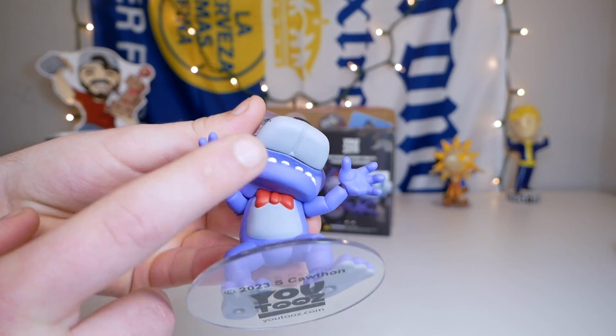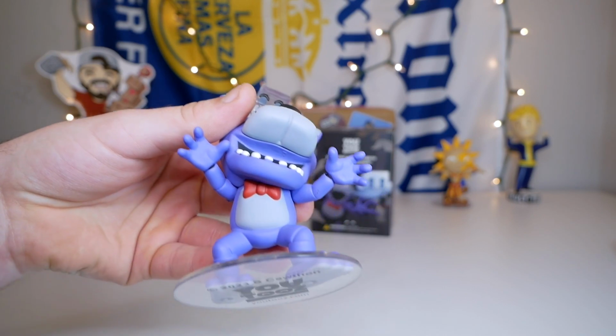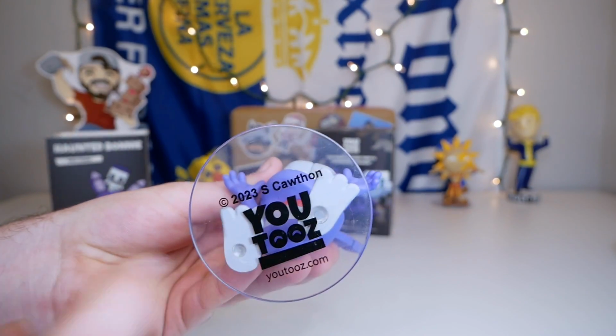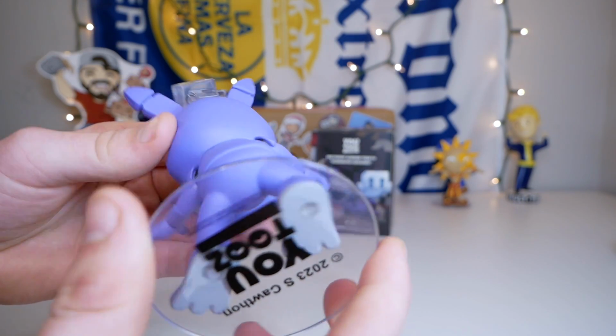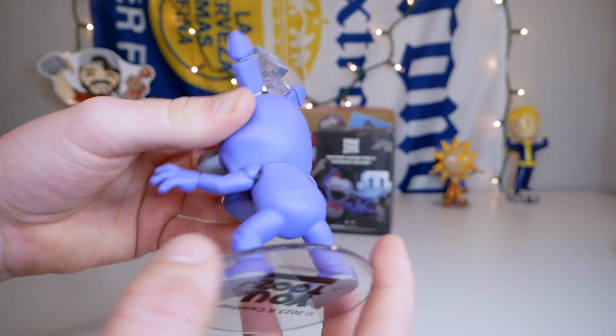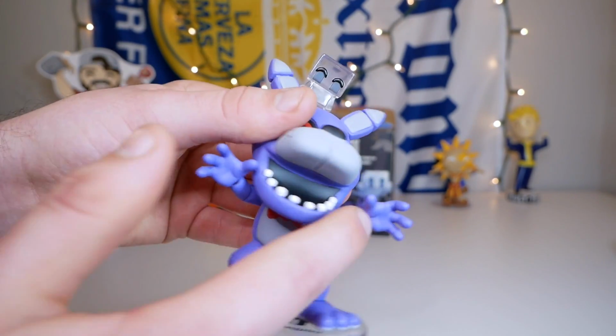We got Bonnie's bow tie right underneath the head there. We got that gray stomach, and of course we got those massive feet on the bottom there with gray on the bottom of the feet as well. Also, we do have some black in the joints for this one as well. As you can see, we got some black in the back of the shoulders there, and we also got a little bit of black in the wrist there as well.